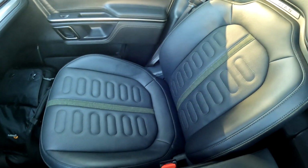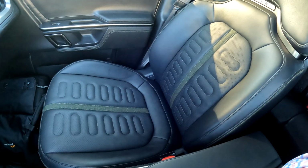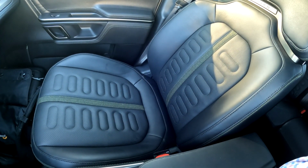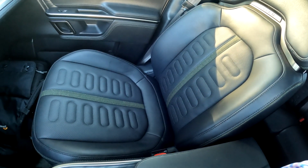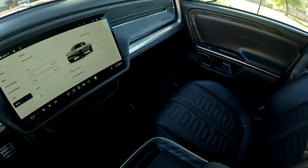All right, beautiful interior. The fit and finish is absolutely amazing on Rivians. Teslas have a great fit and finish. They were ridiculed a lot. They've come a long way. We have a 22 Model X Plaid and Model S Plaid, pretty much the flagship vehicles from Tesla. Interiors are beautiful. And I can tell you Tesla has a lot of advantages still today over Rivian, but the one thing that Rivian has is an absolutely amazing interior.